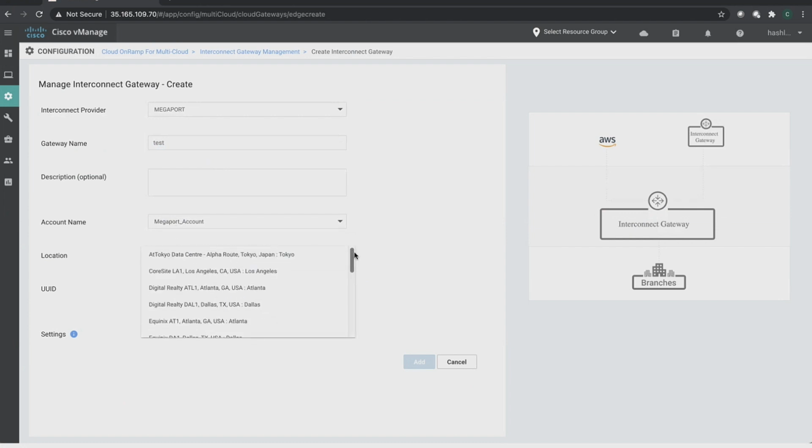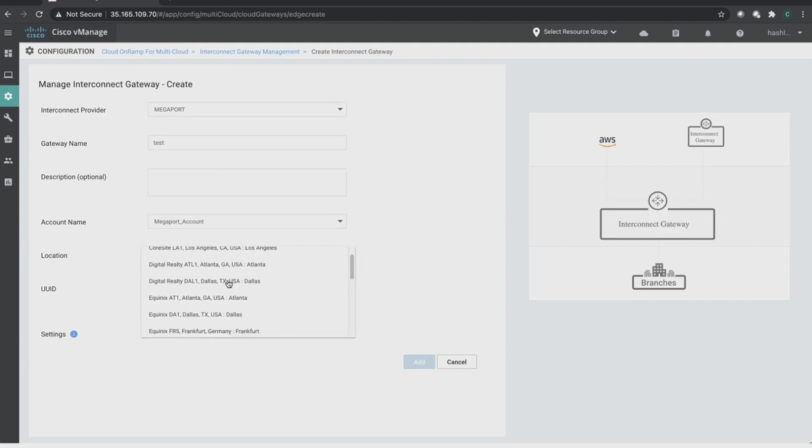Like Steve said, depending on the regional, how close, regionally speaking, where our big pockets of users are within the organization. If I want to light up one in Tokyo and I want to light up one in Atlanta, I want to light up another one in Sydney, maybe one on the West Coast somewhere, I can choose that location out of this listing here based on those metros that you saw previously. So I'll just choose Atlanta for the sake of a demo.